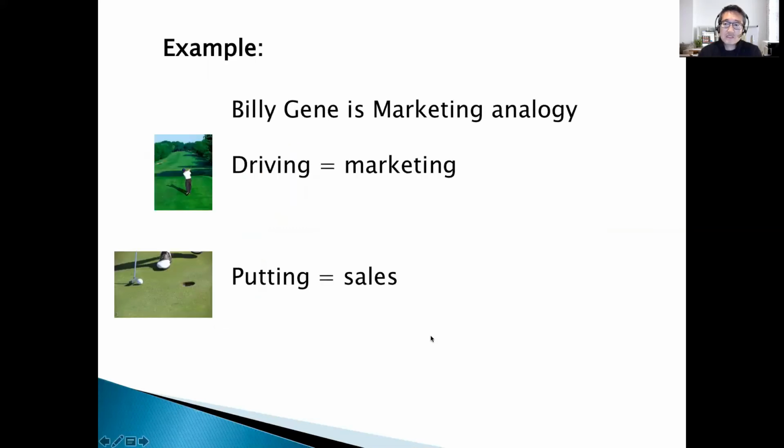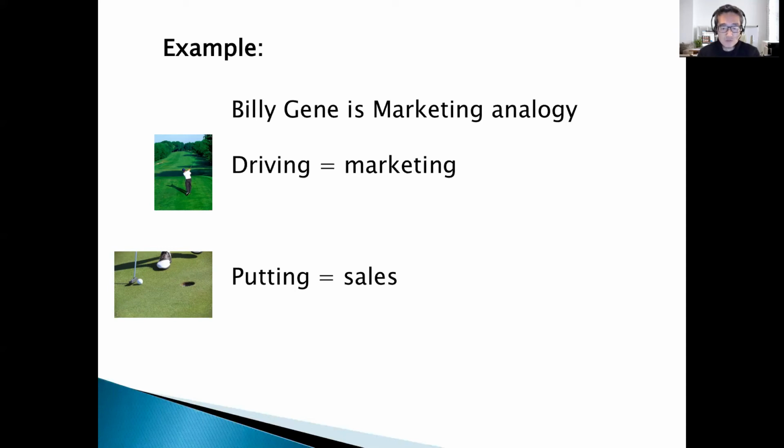So the best example that I can think of, or that I was watching, for those that don't know or do know, Billie Jean is marketing. He is a marketing genius. I mean, if you've been on Facebook and you've landed on his, for whatever reason, he is always on your feed, especially on YouTube as well. He used to be, but may not be as much now. But the way he analogizes it is, in the game of golf, your drive is basically your marketing, okay? And then your putting is basically your sales.